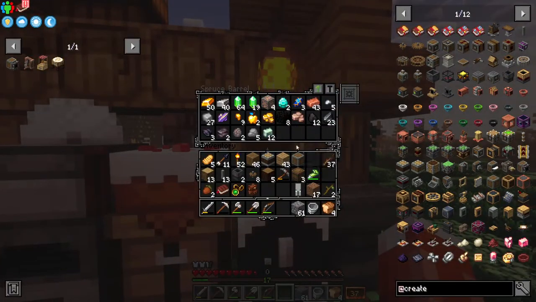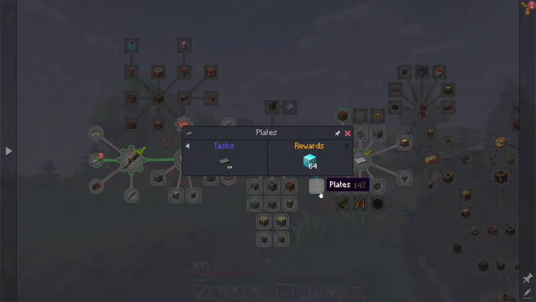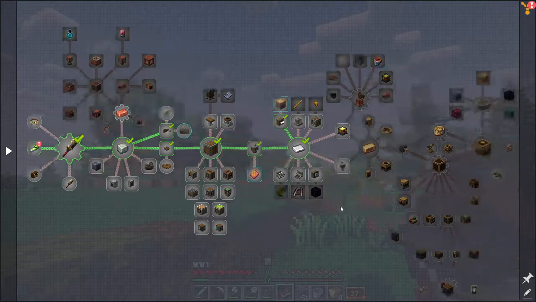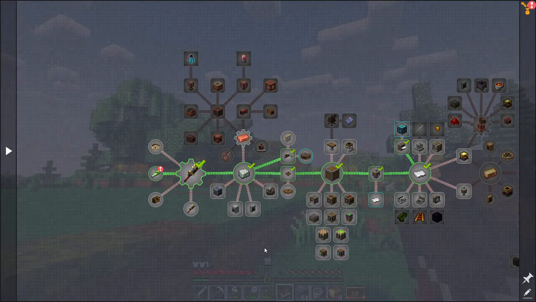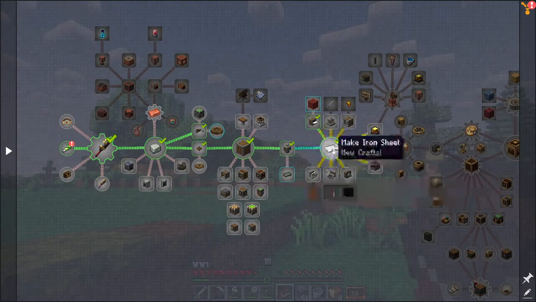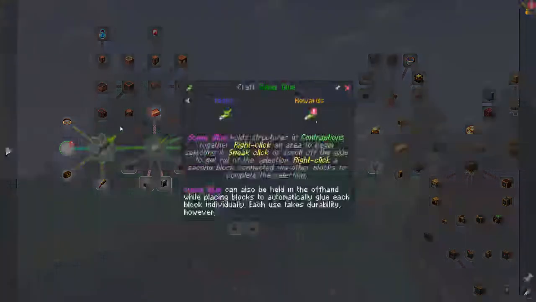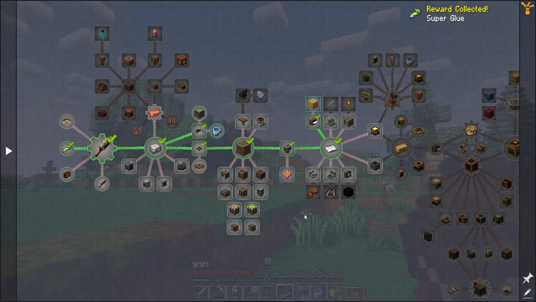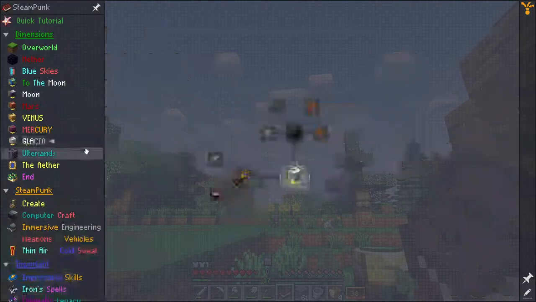We're working on it. We got andesite, though, and I think we should check our quest book for more stuff. Oh, once we do 69 plates, we'll get a random loot reward. That's hilarious. Okay, so we've started down the Create path, which I'm very excited about. What else have we done? Oh, it says we got stuff that we haven't collected yet. We made iron sheets. I made those. Ah, super glue, which gives us another super glue. Nice. That's good because it has durability on it and it wears out over time.